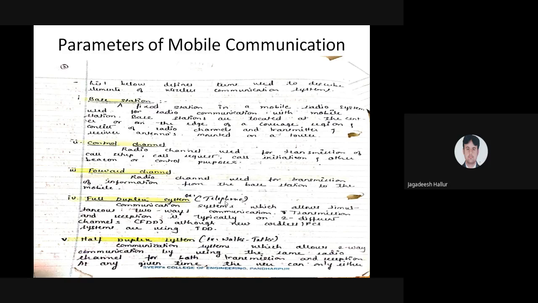It is not movable. But before they install or implement any base station, they have to finalize whether to install it at the center or at the edge of the particular area. That is to be decided before implementing it. Previously they implemented the base station at the center because the population was less. Nowadays the population keeps increasing, so the base station is implemented at the edge, at the corner of the particular area, because you are using a highly directional antenna. The gain will be high, the bandwidth will be high. So it has to cover all the area where the population is located, from the edge of the particular area.